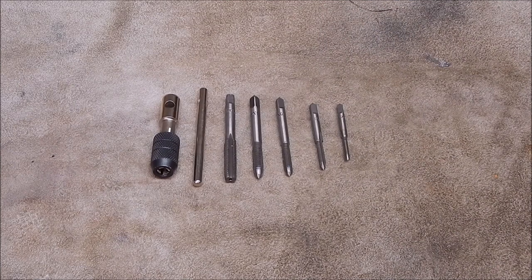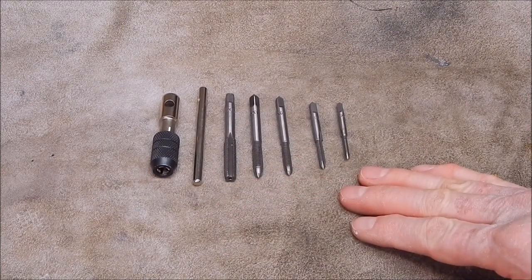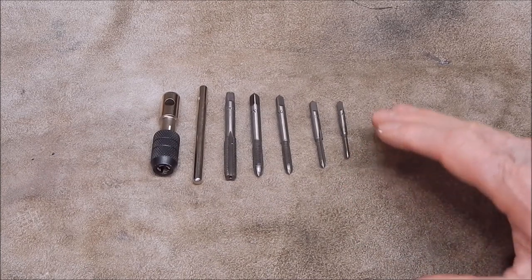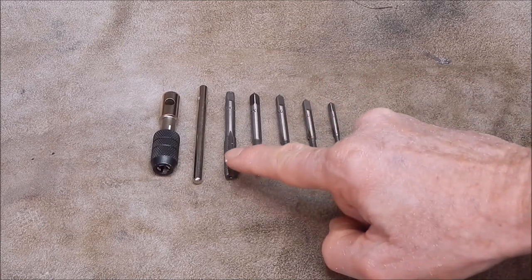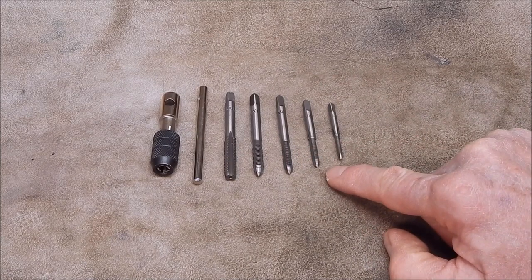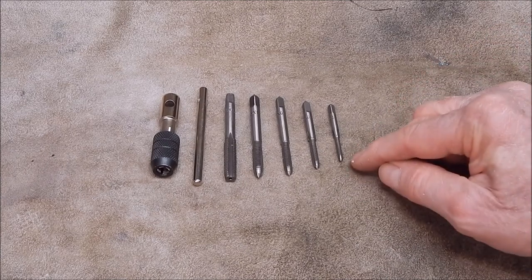Now, initially, they look like quite a good quality product. I haven't had a close look at these yet, but certainly they do look like high-speed steel. And the thread form on them is very nicely done. It's certainly as good as any of the other Chinese taps or even the local, quality taps I've bought. They look very well made.